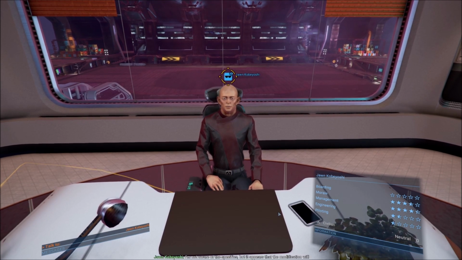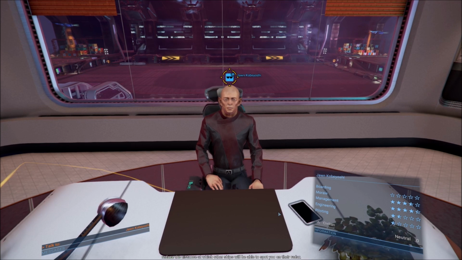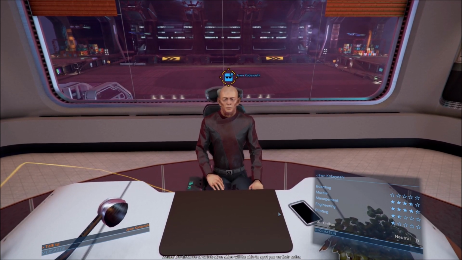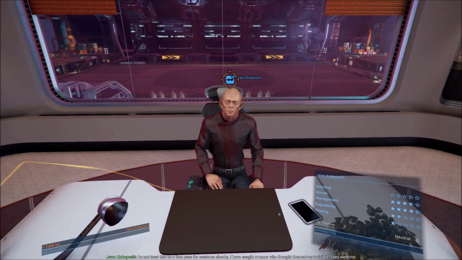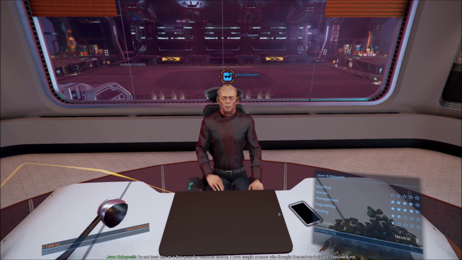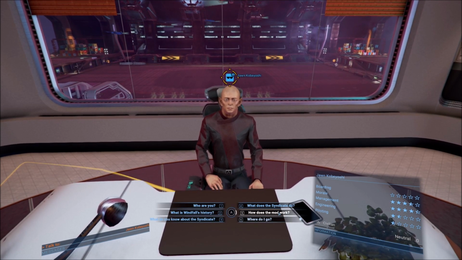I'm not aware of the specifics, but it appears that the modification will reduce the distance at which other ships will be able to spot you on their radar. Do not treat this as a free pass for customs checks. I have caught runners who thought themselves invisible. They were not. Another dire warning.